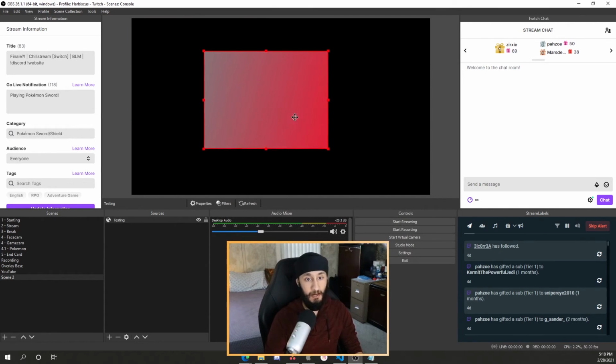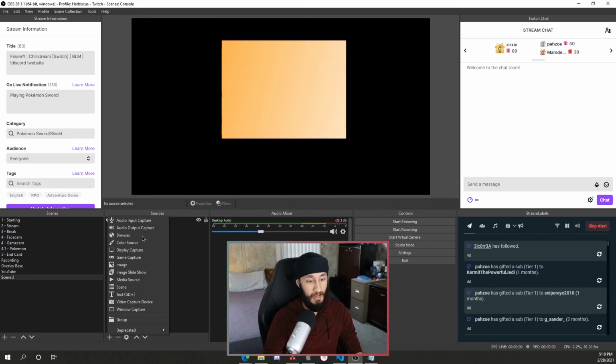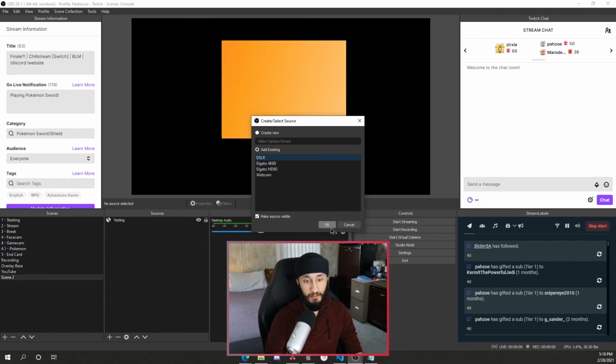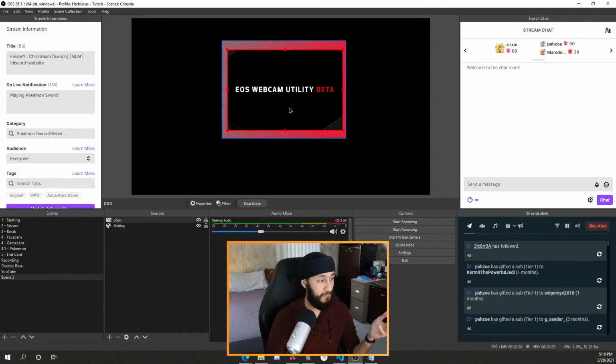And now we have our border essentially, right? The next step would be to add our camera. So let's add our camera. This is what it'll say for me specifically, since my camera is currently in use.